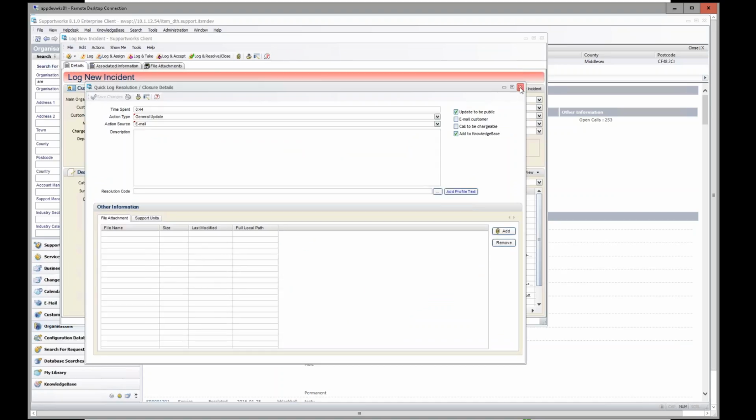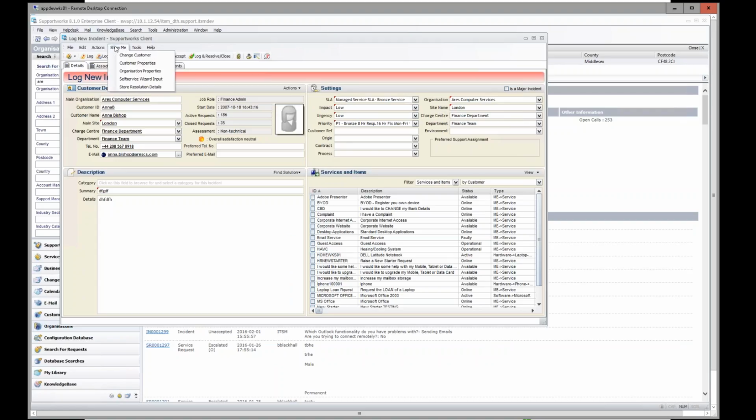So that's one of the things I wanted to let you know about, because it's a slightly different way of making sure you go through storing the resolution details there from the show me item. But once you've got the hang of that, when you're creating the quick log calls, then the rest of it basically flows as it did before. So you've got your log call form coming up, you then click the log and resolve, and you then follow the functionality through as before on the resolution form.